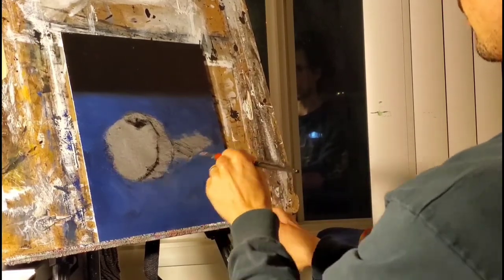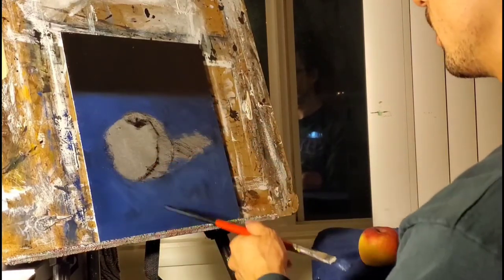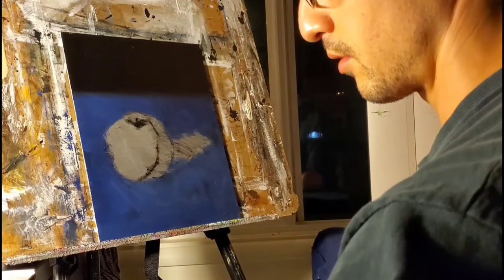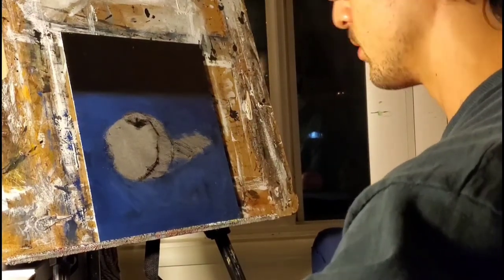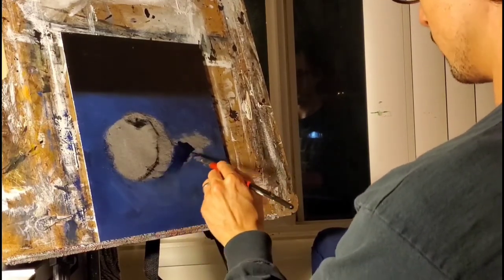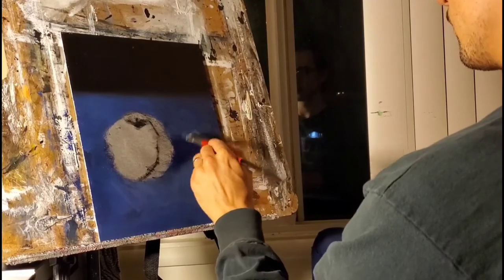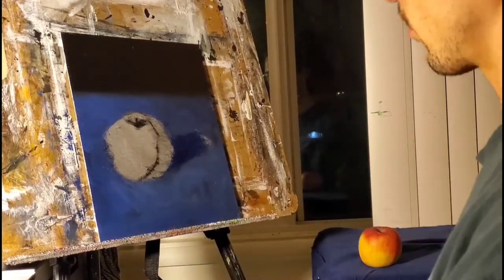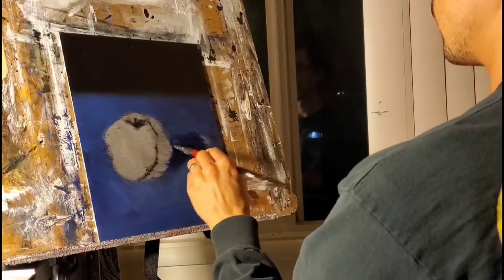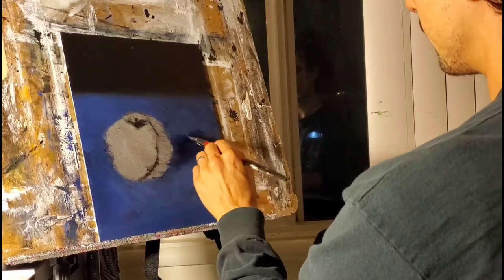Now to block in this cast shadow, I'm going to use a bit more of the black and ultramarine blue. So changing up the ratio, less white in that main color here, more blue and more black. Ultramarine blue, ivory black. So it gives me a darker version of this blue color. And I'm just going to fill in that shape that we've mapped out. So just a tiny bit more ivory black, so I'll just go ahead and add that, and have it bump against the ground plane color and blend.